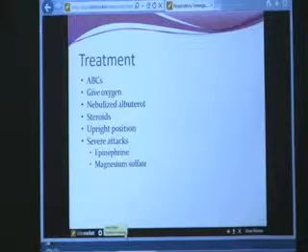Because what we do, if they don't improve with 3 back-to-back nebs in the emergency room, we put them on continuous for 4 hours, and then they wean them off of that. So you just have to monitor their tachycardia, and they're probably going to get really jittery, but that's okay. Most pediatric patients can tolerate that because they don't have the cardiovascular disease that the older adults do.